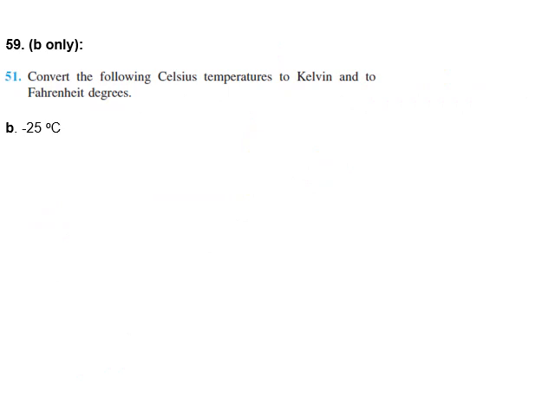Let's go on. Let's see, convert the following Celsius temperatures to Kelvin and to Fahrenheit. All right, so I'm not going to actually go through this because we've done it already. You just want to, first of all, multiply that by 9 over 5 and then add 32. And that's going to give you your degrees Fahrenheit, which I write this way. Okay, so again, you would multiply minus 25, leave the minus sign in there, by 9 over 5, which is going to be minus 45. And then add 32. So minus 45 plus 32 is going to be minus 13, I think.